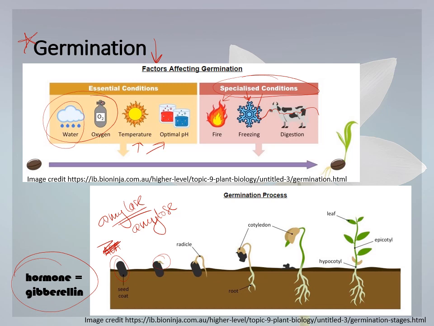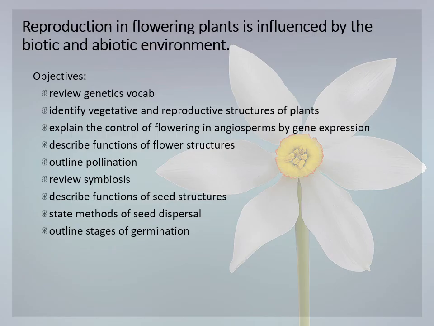Generally, the root, the radicle, the baby root, will pop out first, and then we end up with our cotyledons. Those are those seed leaves. Tiny little baby leaves from the plumule or the epicotyl will pop out next, and voila, we have a baby plant. And with that exciting accomplishment, we have completed our video lecture on reproduction in flowering plants, which is influenced by biotic and abiotic environments, especially that sunshine.